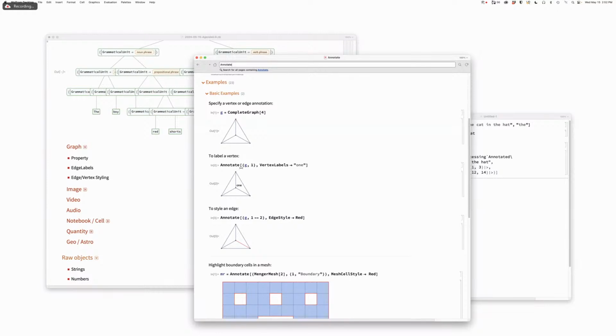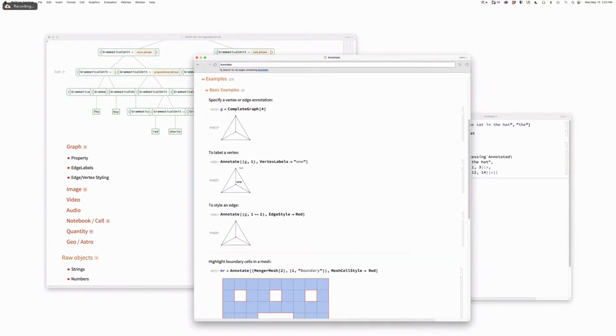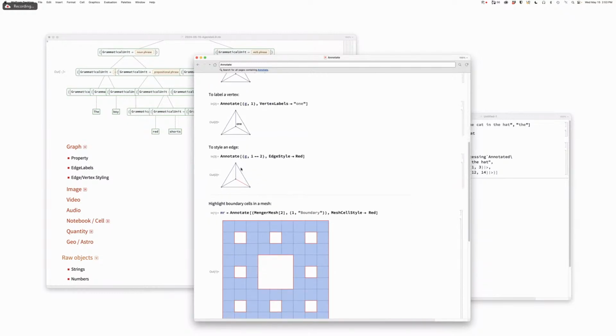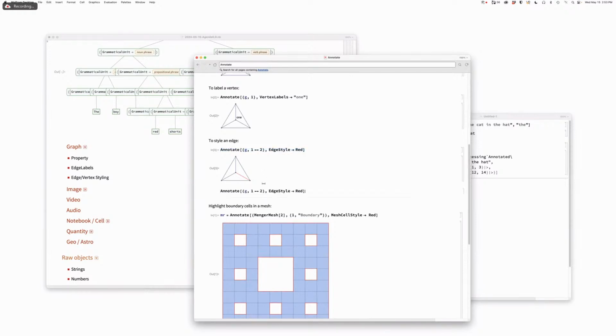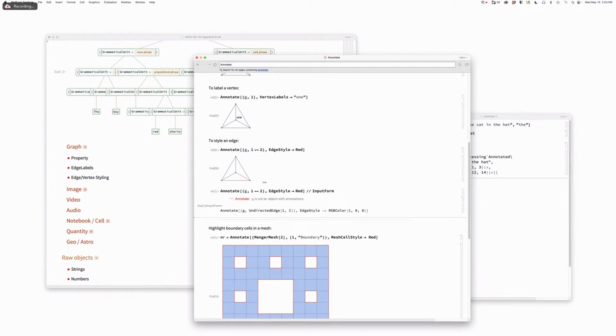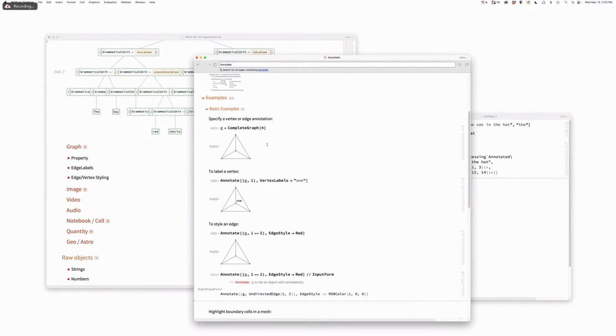which returns the same object. This requires a structure object, right? Because it needs to store. What is that thing on the inside? It either translates with the graph object with annotation rules, if you have special annotations. Or in this case of graph, where we have edge style and vertex labels that are quote unquote standard annotations, they end up in other options like what you have in there.